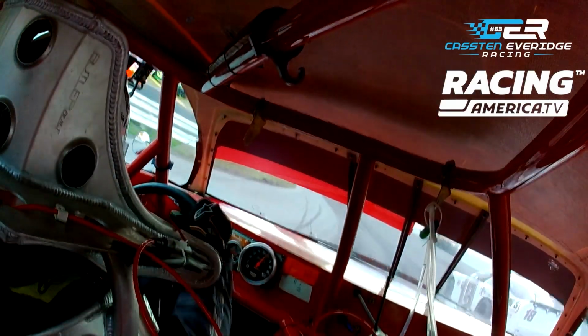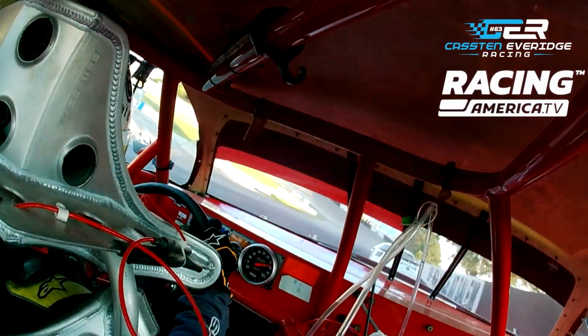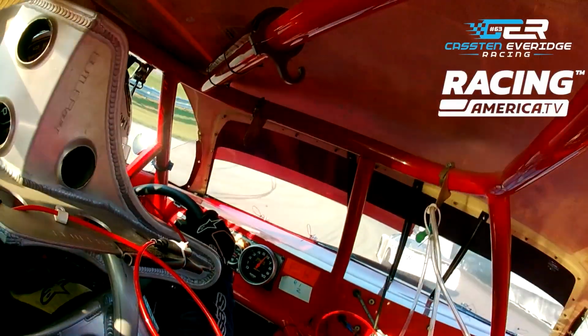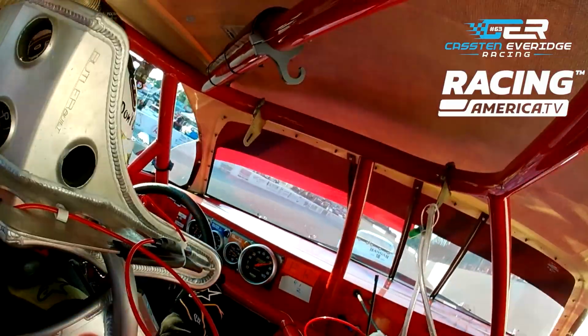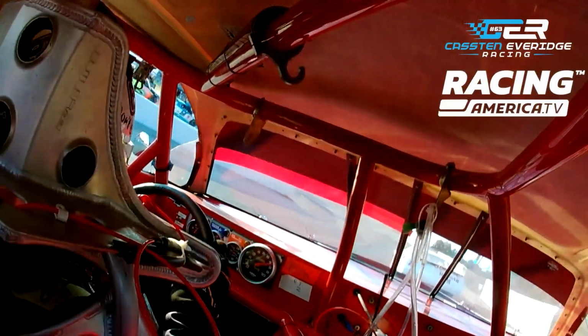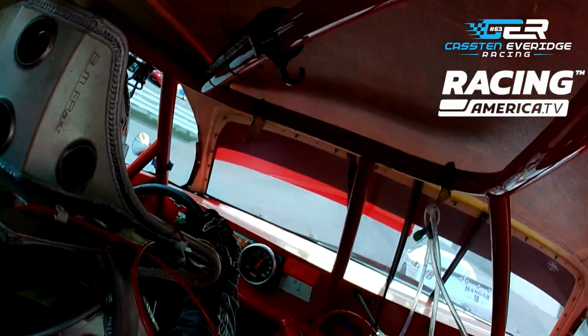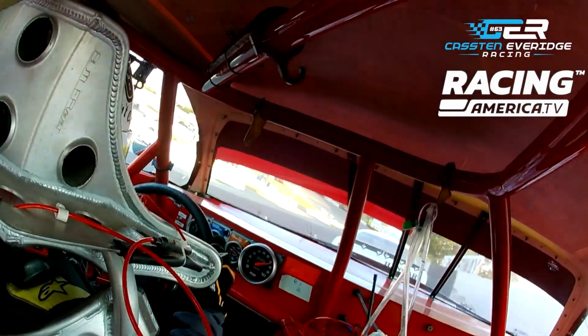At this point in the race, I don't have any pressure from behind. I know I have better pace than the 18 car, but there's no sense in pushing the issue with so many laps to go. So at this time, I'm kind of watching his line, figuring out where I'm better than him, figuring out where he's better than me, and trying to decide how I'm going to set up my pass. And you can see we're both bad in turn 1, which isn't good.